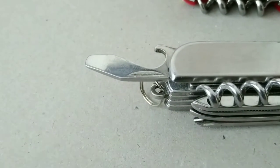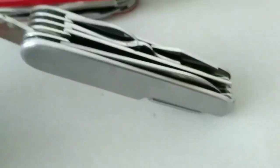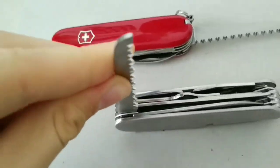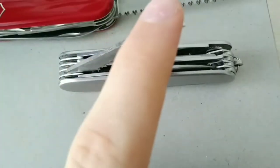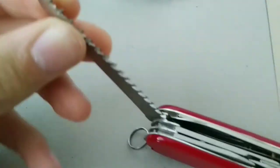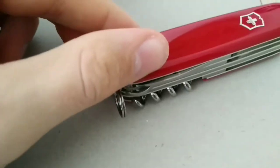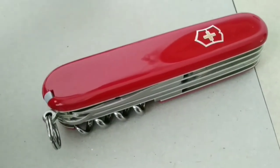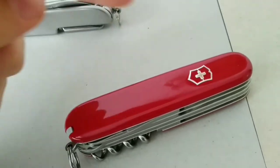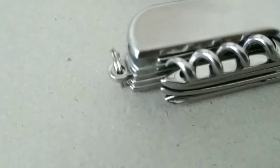As you can see, the saw is quite identical on each. But when I want to close the saw on the Chinese copy, I can do it with one hand — it just pulls down without snapping. On the Swiss Army knife, I have a hard time closing it with one hand, but look how it snaps. It's very nice that you need to apply a lot of pressure to close the items, though on the other side it can also be dangerous.